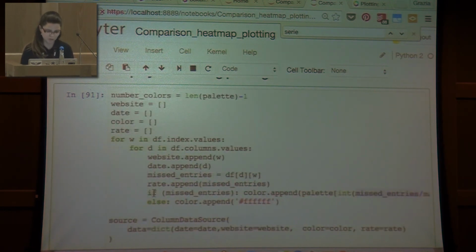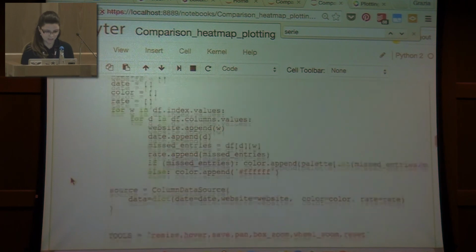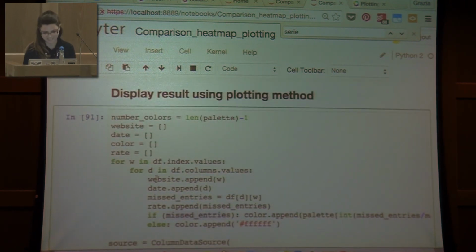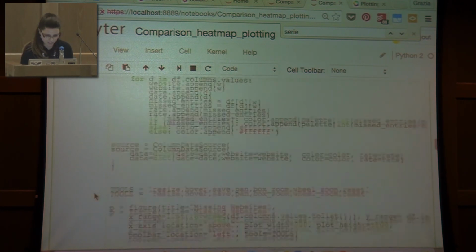I was also able to say, okay, I want to append white if there was no missed entry. And so I had to write a few more lines of code.